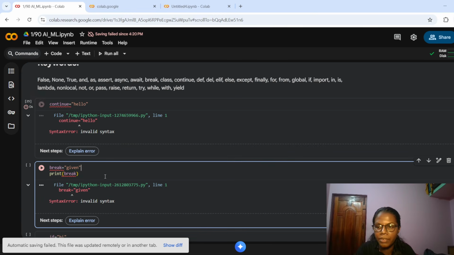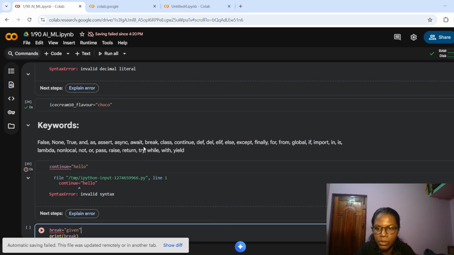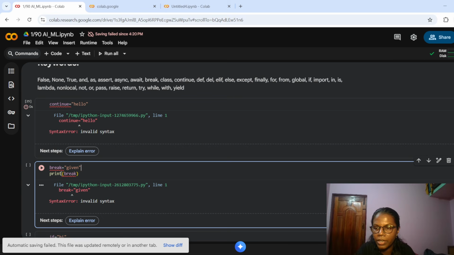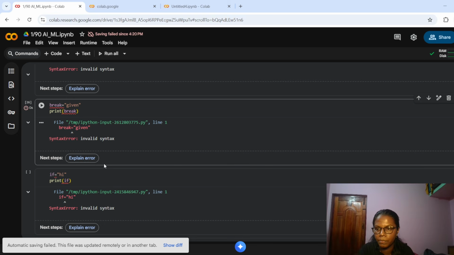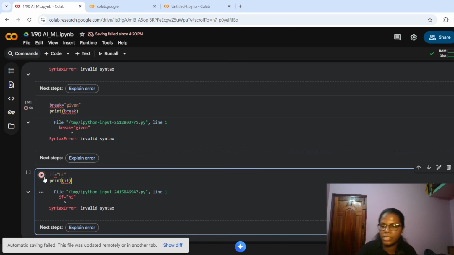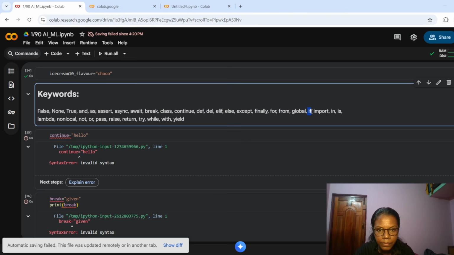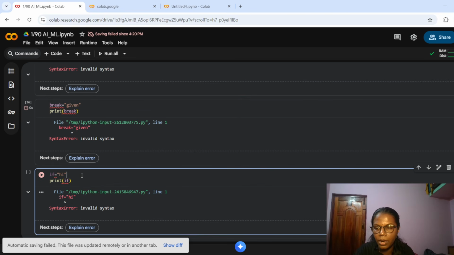Next to that, I've given another example. Break is also a keyword. Inside break, I'm trying to give a value and print the value of break. As break is a keyword, it is throwing an error. And as if is also a keyword, I've given another example of how using keywords as a variable name will throw an error.